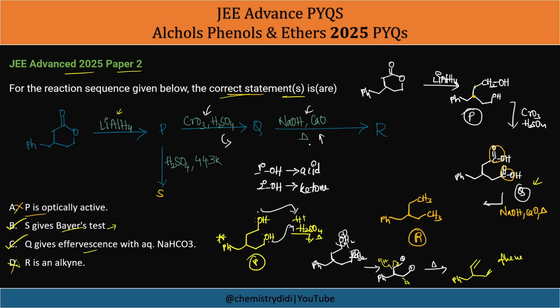Okay, and in the next step they were doing decarboxylation. This is basically soda lime. When you treat this with soda lime in the presence of heat, CO2 will be removed, and we'll get the product R. And one more reaction they have given: they treated this P with H2SO4 and heat. This is simply a dehydration reaction. One more thing I want to mention: multiple alkenes will be formed as products by rearrangement and all, but they were just asking whether S gives Bayer's test or not. So that's why I haven't written all the products. As it is an alkene, it gives a positive Bayer's test. That's why this option is correct.